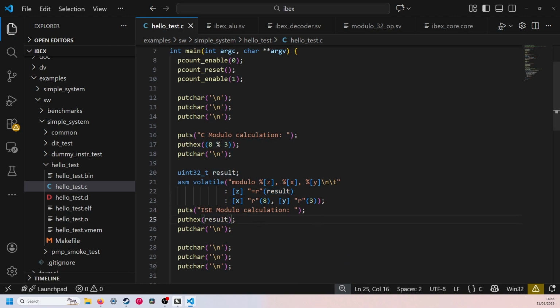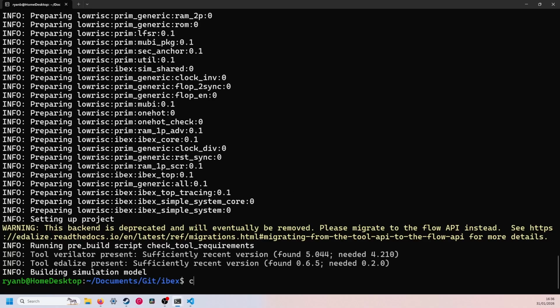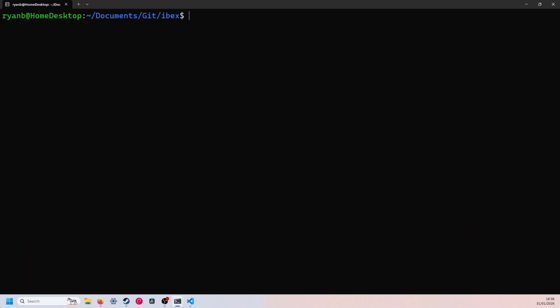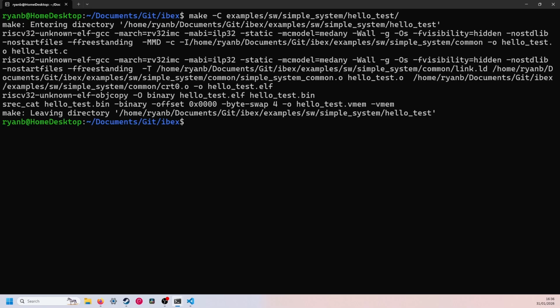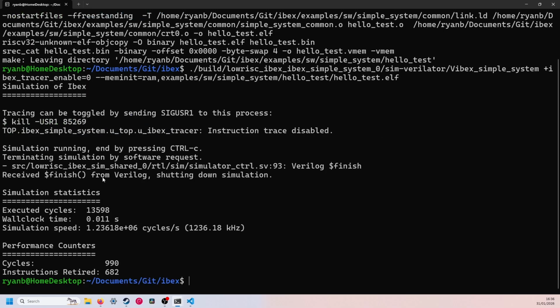So now that that is all done, our RISC-V core rebuilt, I'm just going to clear this. And then I'm going to remake the hello test. No problems, that's good. And then I'm going to run it. It took actually a bit longer this time by 0.004 seconds.